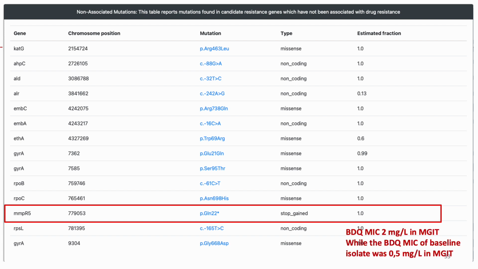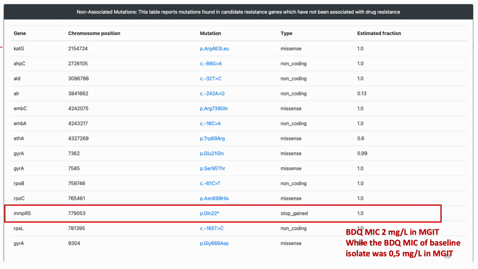The MIC of bedaquiline for this sample in MGIT is 2 mg per liter, while the bedaquiline MIC for the baseline isolate was 0.5 mg per liter.